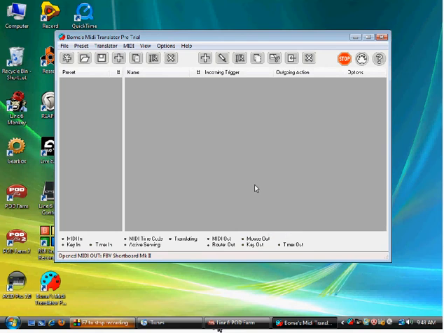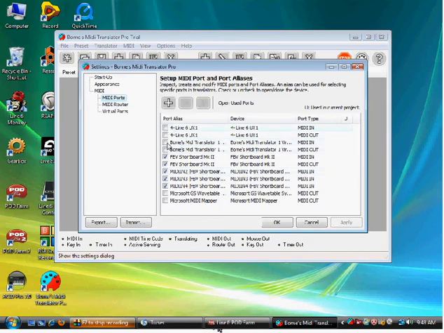So the first thing we want to do is select the MIDI in and out ports for our FBV Shortboard MkII. And you can do this by clicking on the MIDI icon located in the top right corner of the interface between the stop icon and the question mark icon. As you can see, it'll bring up a list of all of our MIDI in and out ports, everything that the software can detect that's connected to the computer. Our FBV Shortboard MIDI in and out ports are selected.